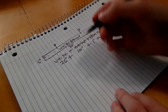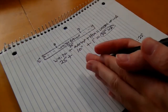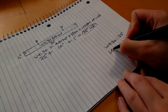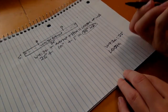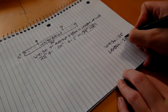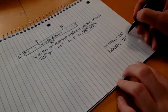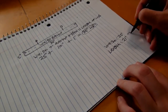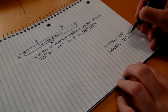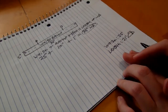And so now what comes next is the actual skirt. Now, to estimate the skirt, you will need to know the desired length. And for this, I just estimated that I wanted my skirt to be 21 inches long. And with this, I am referring to, hold on, here's the waistband, here's the skirt. I'm referring to the measurement from here to here. Just so we're clear.